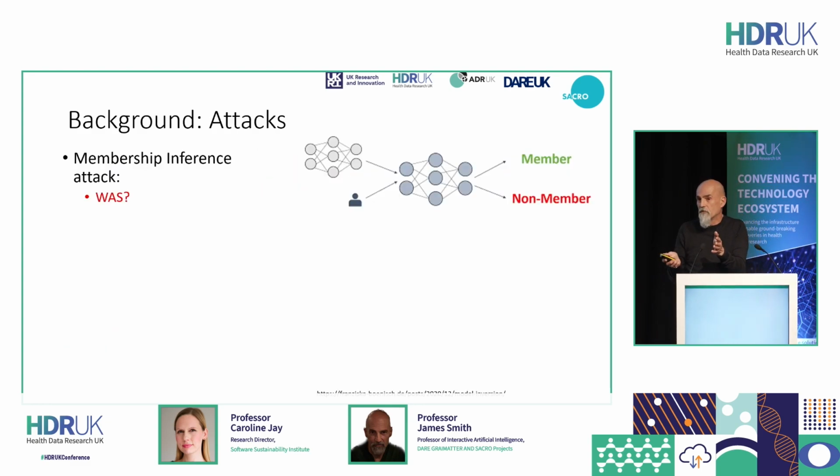Since 2015, the machine learning world, a branch of that, has been looking at privacy research, and they've focused on 3 kinds of attacks. So membership inference attack, the big question is was. So if you give me a model and I take someone's data, can I build a second model that predicts whether that person was in the training set?